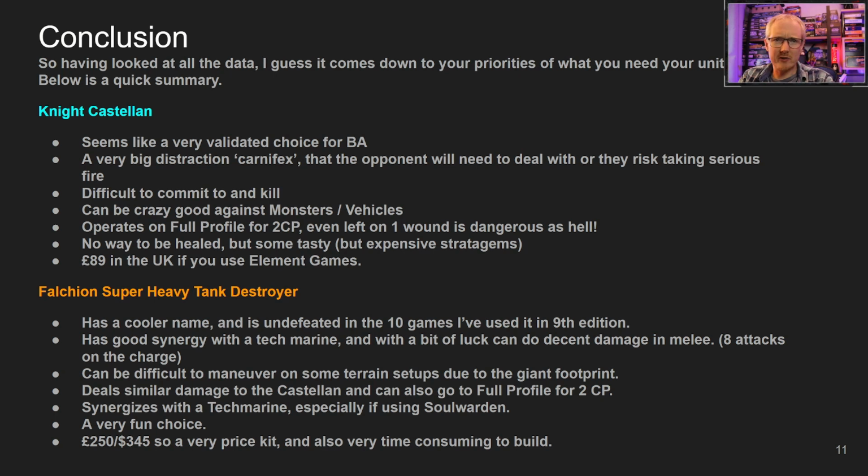So I think the Castellan is a very validated choice. I think it's a huge distraction Carnifex. If the enemy are shooting at range, it's going to take some serious fire to bring down, and you can also Ion Shield it to really give it that 4-up invulnerable save, which is going to make it pretty survivable. So they're going to have to commit a lot into it to kill it, and even that is difficult. It's going to be crazy good against monsters and vehicles if we take that Hunter of Beast Household Tradition. It can go to full profile for 2 CP, so even left on 1 wound, it's dangerous as hell. There's no way to be healed, and there's no real synergy with any of your other Blood Angels units, but I still think it's pretty tasty, and it's got some very expensive but interesting stratagems.